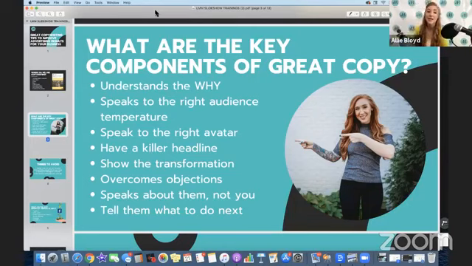The next one is to have a really great headline, because the truth is that everything starts with the headline. And if the headline is simply an afterthought, you are going to maybe not have terrible results every single time, but you're going to be missing out on a lot of potential sales that could have been made. People read the headline to decide if they want to continue reading.